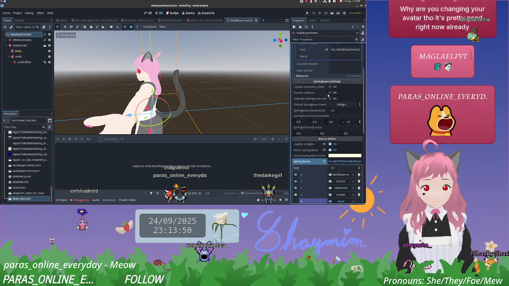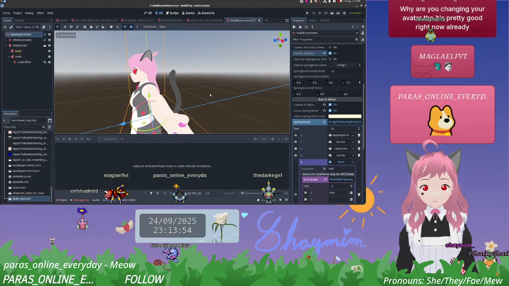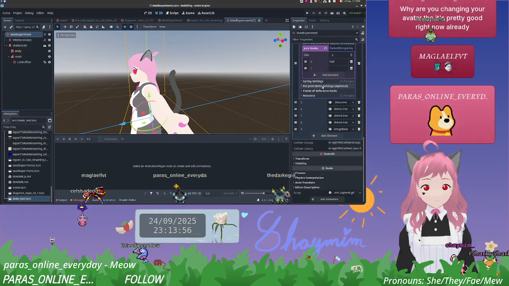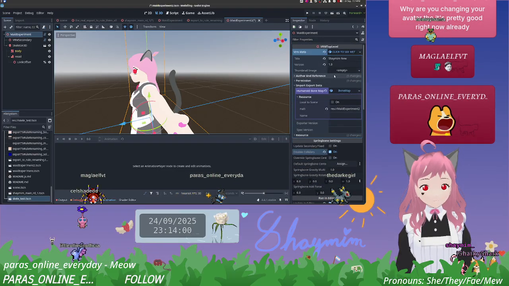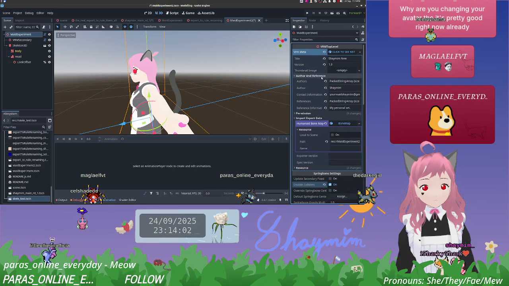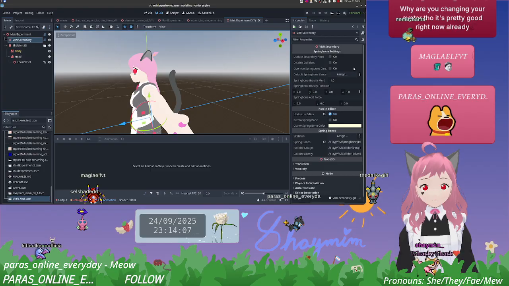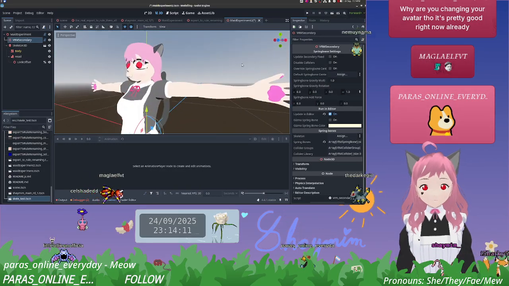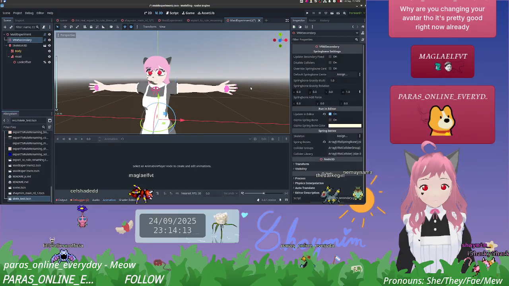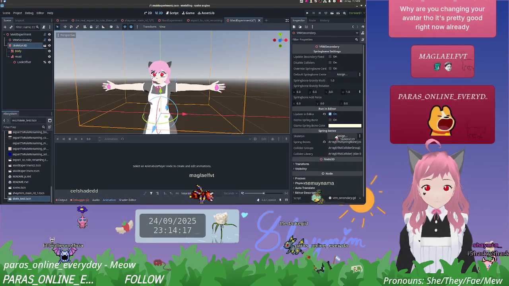Okay, so, we want Stable Collider Zone. And I think somewhere I've got to be able to... Somewhere I think I'm supposed to... Skeleton here. We'll assign that.